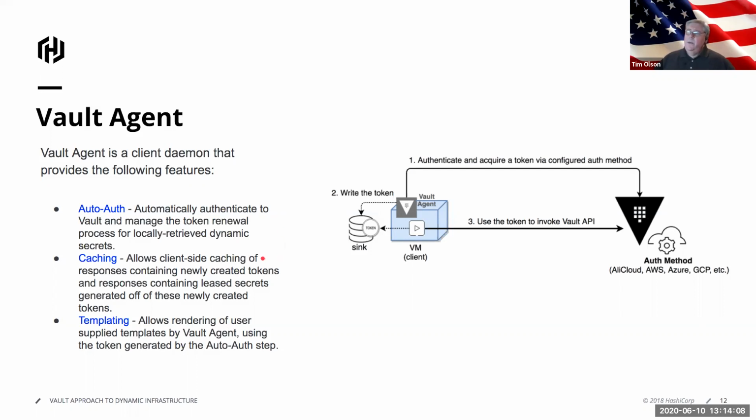And then we have a really nice feature here. This was really designed and built with the idea of edge or remote computing abilities. And that's this concept of Vault agent caching. So this is the ability to allow client-side caching of the transactions you do with Vault, tokens, secrets, things like that. We also have the capability to do what's called templating. So this will enable the environments to take some of this information that you're using with Vault and create a user-based or an application-based template that can be easily read for existing apps without modification. So this gives a very powerful environment.